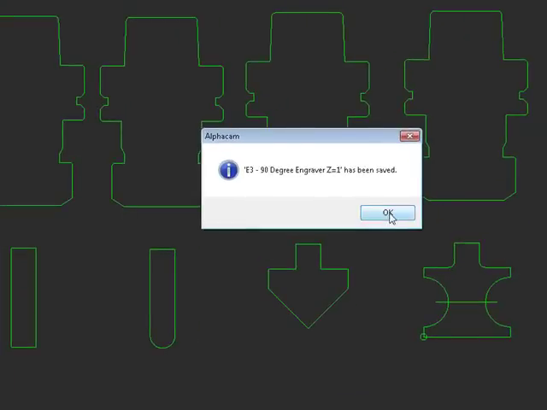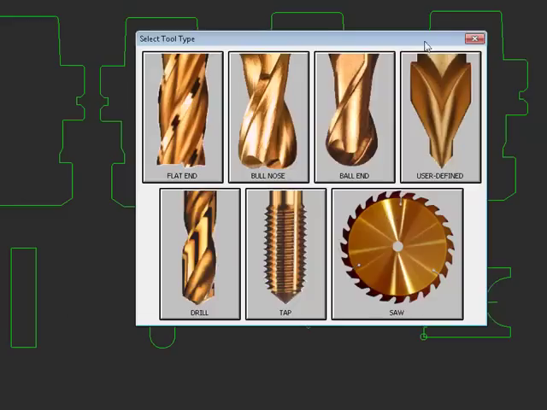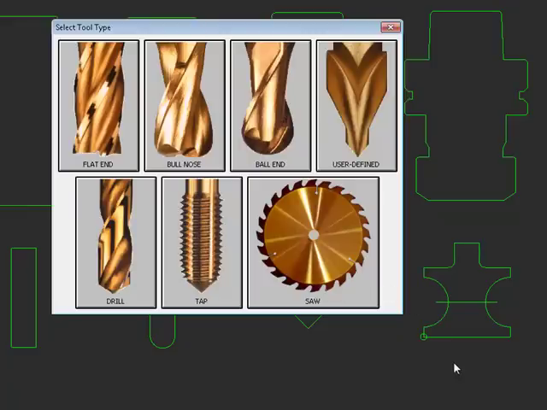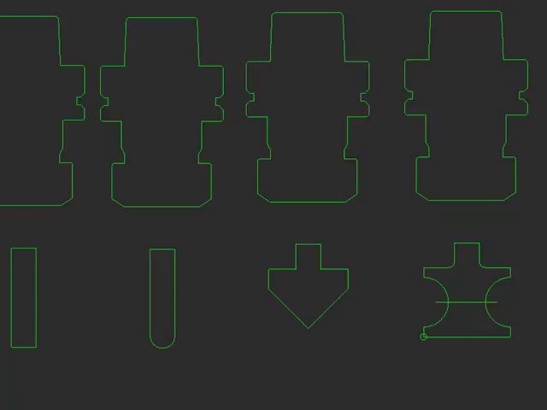Alright, finally, the last type of tool, which is the more complicated tool to talk about, is a user-defined tool that has an inside diameter. You see, every time that you use a profiling tool such as this one, if you were to purchase this tool, say, in Home Depot, you will find that this tool usually arrives with a ball bearing.